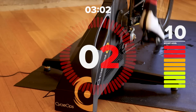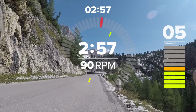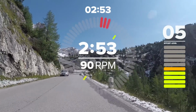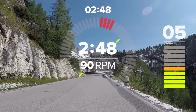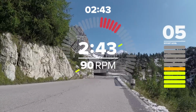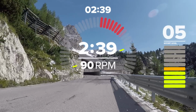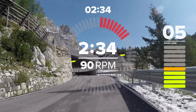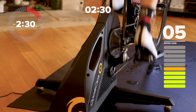One last effort. Woo. Don't stop pedaling. Don't stop pedaling, for my benefit as well as yours. Oh, well done everyone. That was cracking work. I could sense your effort levels from here. We can now just enjoy the remainder of this climb.